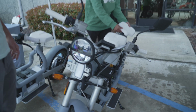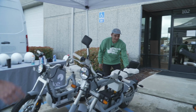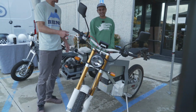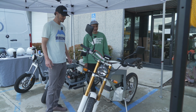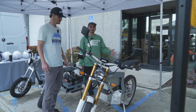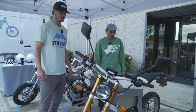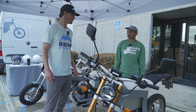Heck yeah. And then kind of moving over to the fun stuff. We got the one that I recognize. Exactly. That we all know. Everybody knows this one. So this is the Calic. This is what started the entire company. It's 150 pounds. It's about 150 to 250 cc equivalent. It goes about 60 miles per hour. You're riding for about 35 to 50 miles. But all in all, super lightweight, very powerful platform, and stoked to be here.